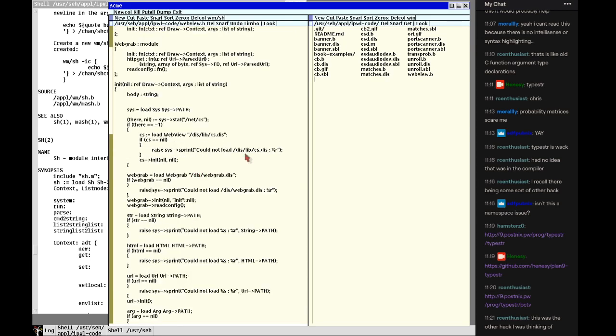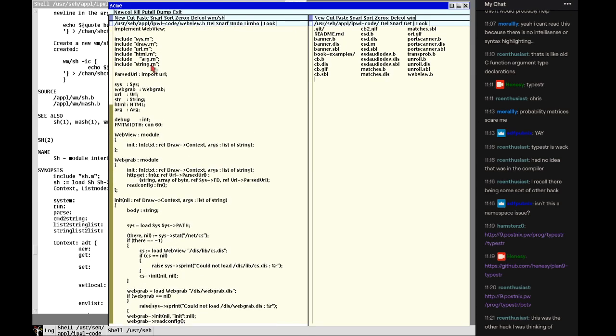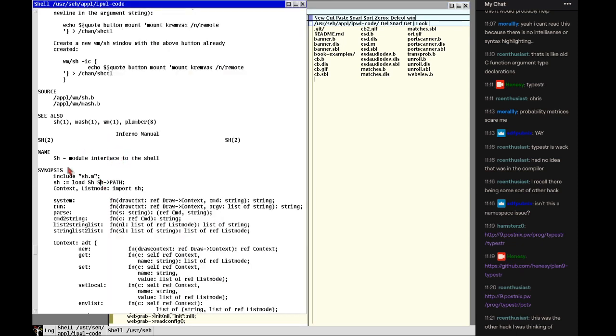But I found it once before. I have vivid memories of it. So there's like a dedicated shell library for loading stuff like this. Module interface to the shell. Ooh, that might just be it. Oh, I think I figured out how to do it when I was trying to make a parody of Docker. Oh man. Okay, hold on. I have like a run CMD command or something in there. Limbo playground maybe has it.